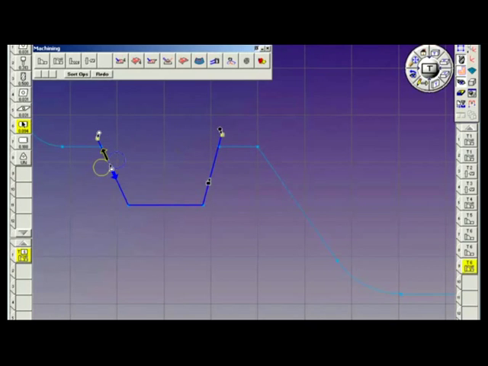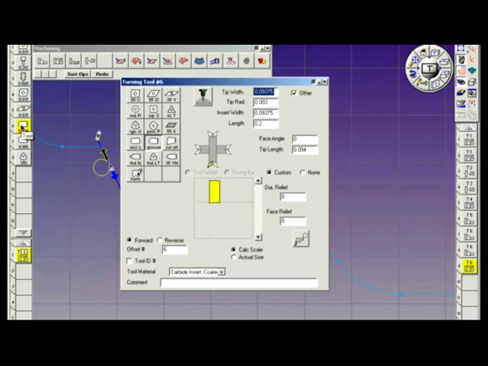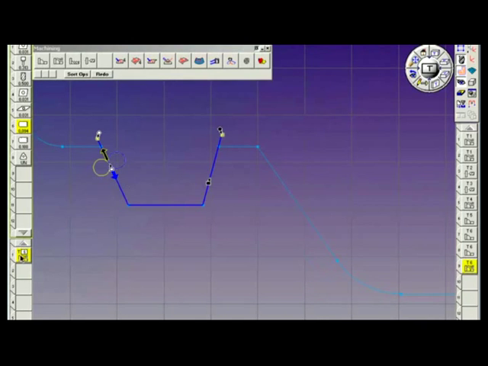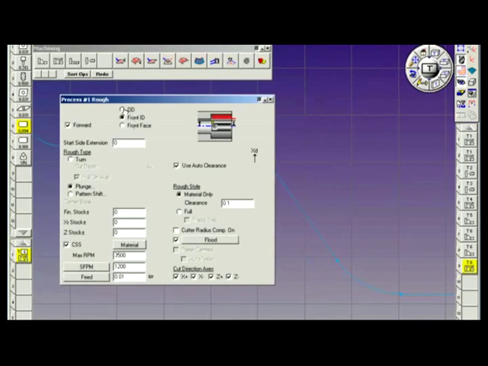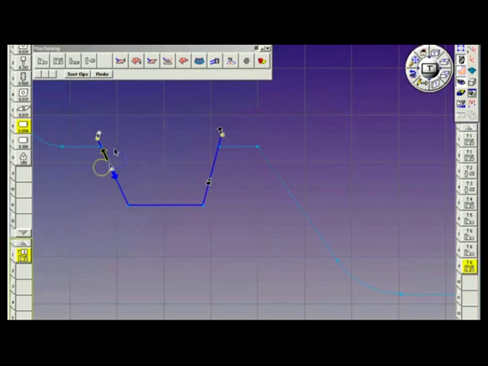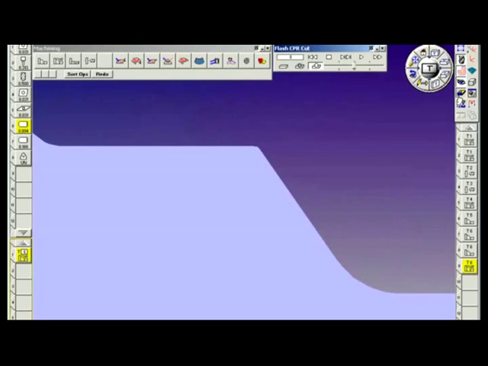And what did I do wrong here? We have a 90-degree, oh, I'm sorry. I know exactly what I did. OD. I need to be on the OD. See, the system was smart enough to tell me that my approach was incorrect, and it was right. I messed up. Redo it, and there's my plunge cycle. Bring it in, slow it down, and we'll see it do the machining.